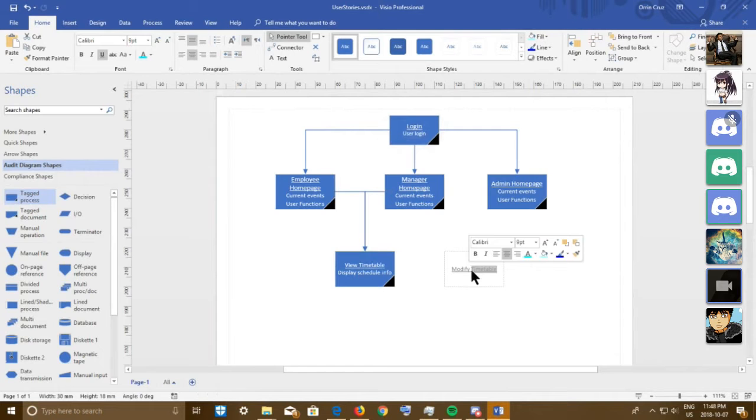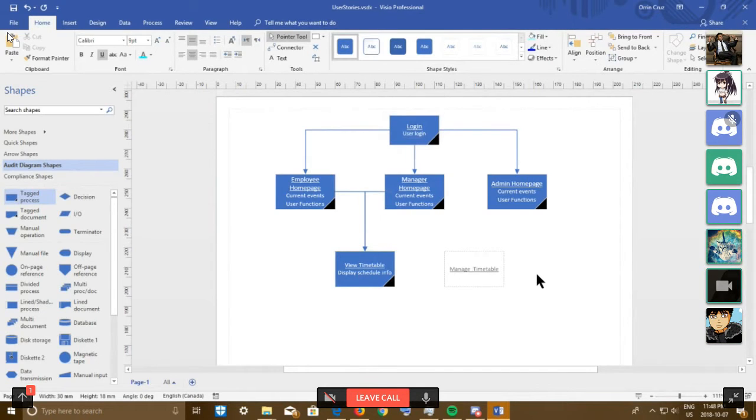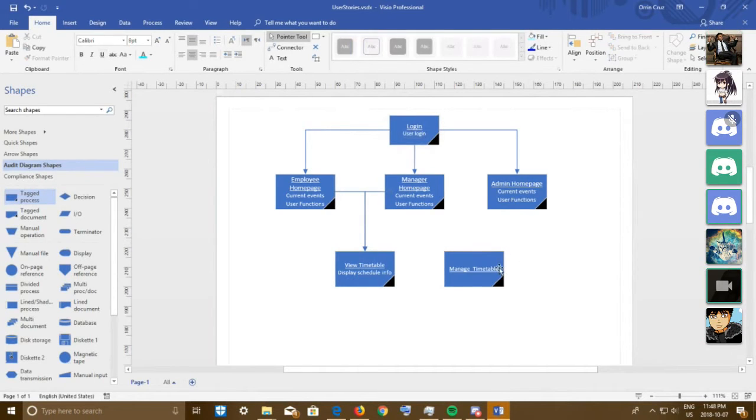Manage timetable. Fine. Alright, manage. Manage is like the timetable is already created and you are managing the timetable. There is no functionality like create.